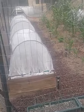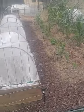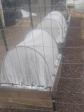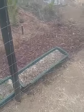Here's some progress I did on my garden. Just finished putting up some garden cloth fabric over my little tunnels over my raised beds. I got my 3 little planters. Got red onion, cilantro, and garlic.